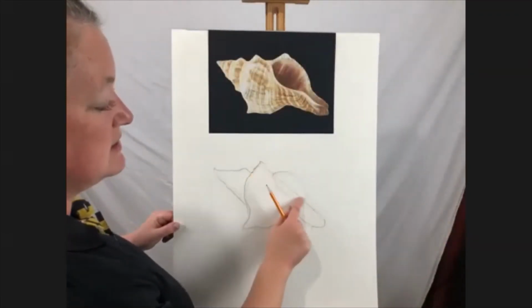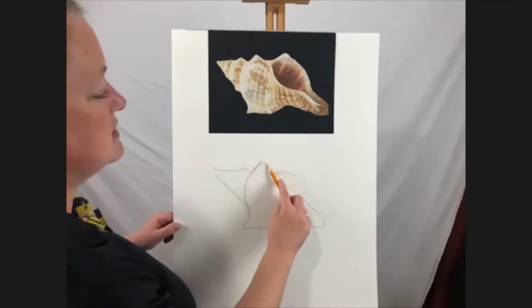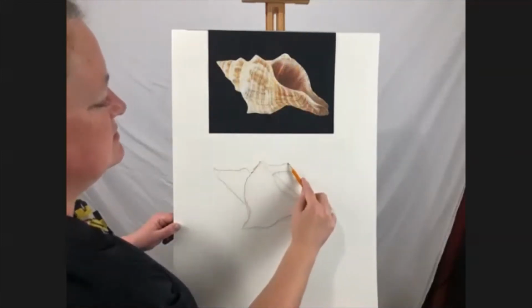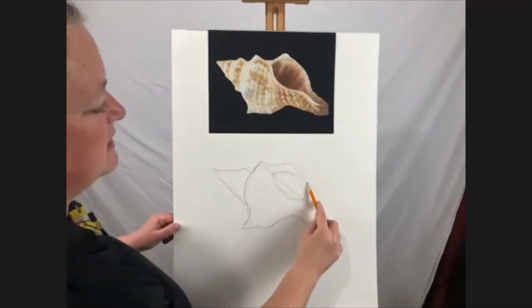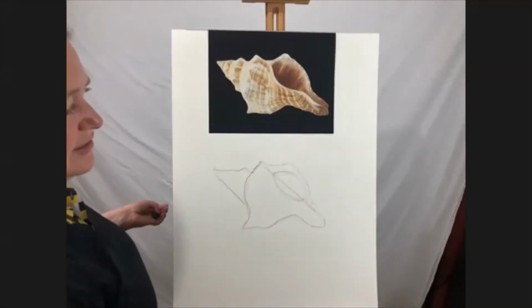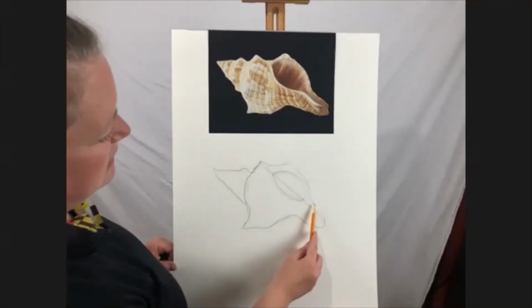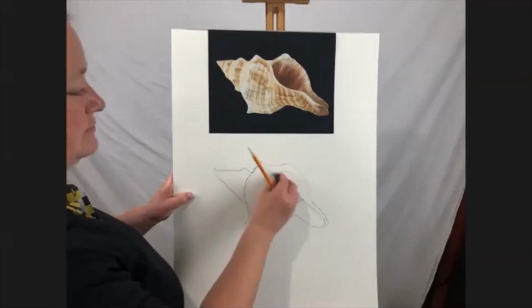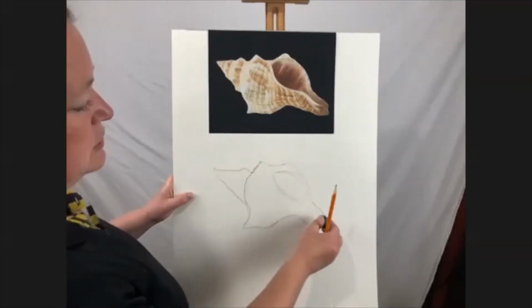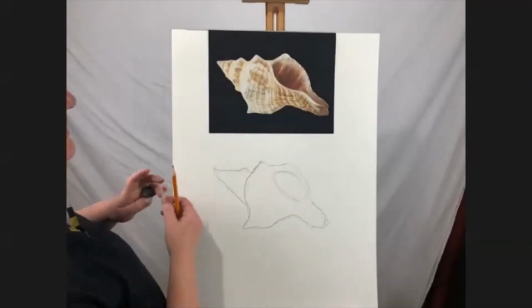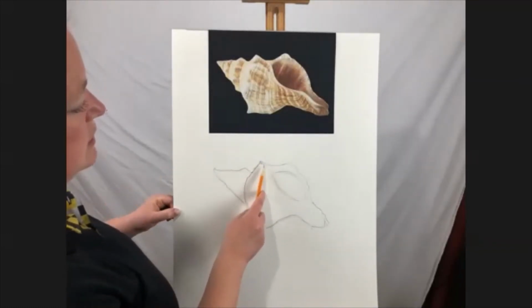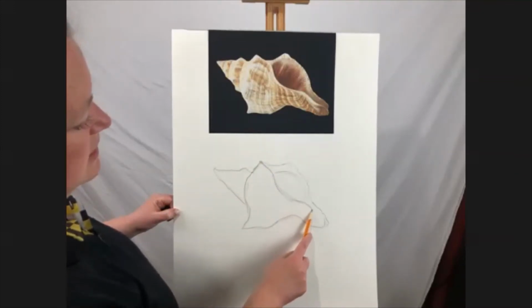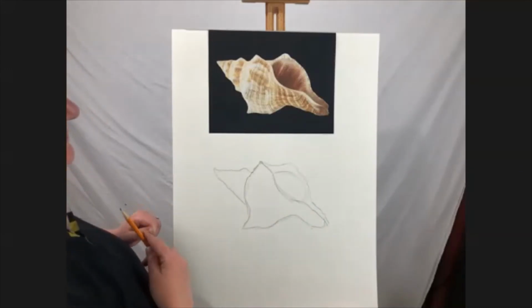We want to get the spaces down. That's why we're measuring. But when it comes to this line work right here, see how it kind of floats up a little bit? And I've got a little dip here. And then it's kind of a wobbly line down here because it's a seashell. They have wobbly lines. And then I'm just going to wobble it all the way down to there. Wow. Look what you guys just did. What did you guys just do? You made a seashell. Now you're like, wait, that doesn't look like a seashell yet. Okay, well, let's just connect our lines then. Okay, so now we can come and we can take this line and we can wobble it all the way down there.